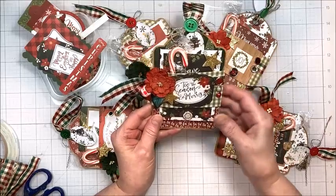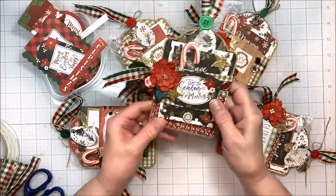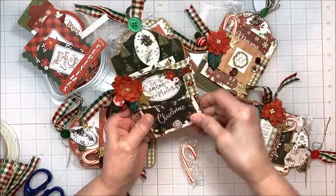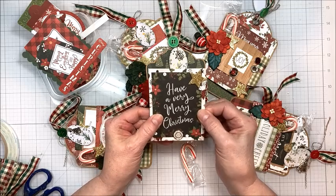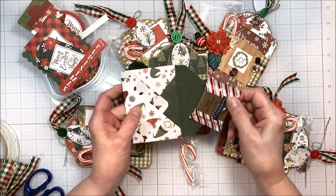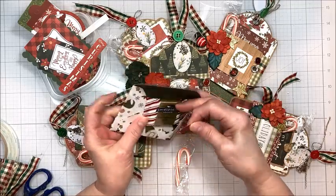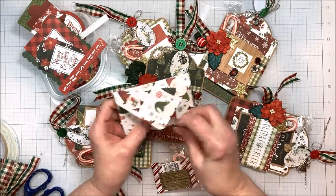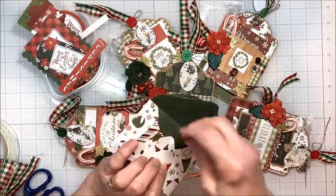This is a fun, fast project. We've got a belly band here. On the back there's a little note card where you can write your greeting, and there's a candy cane. This little envelope pulls out. These would be great also as place cards at your holiday table, or great little stocking stuffers. I used my envelope punch board to make a 3x4 envelope using the patterned papers, and inside I put a Ghirardelli chocolate square. I also used my wax seals to make a little seal for the envelope — so you can put a gift card, cash gift, or something like that in there. These are super cute, super quick and easy to make.